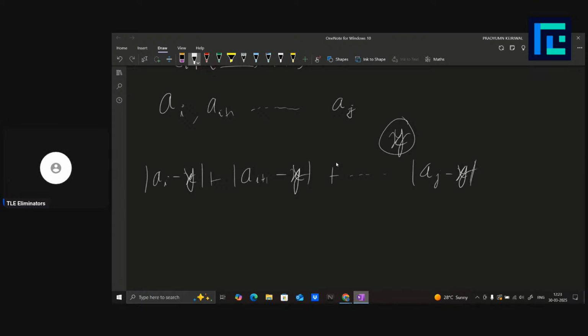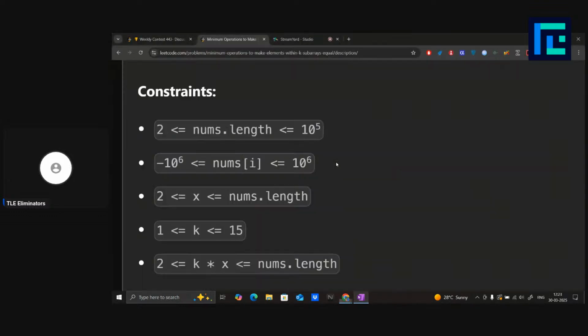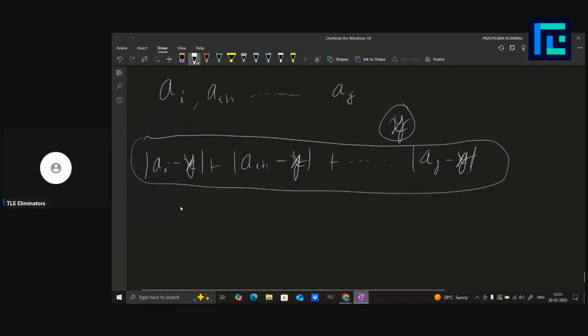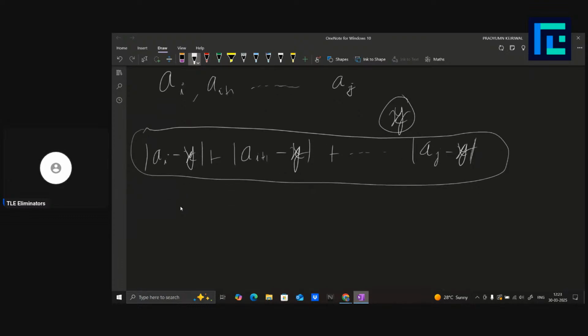You will calculate this value for all subarrays of length x, where x is given in the input.